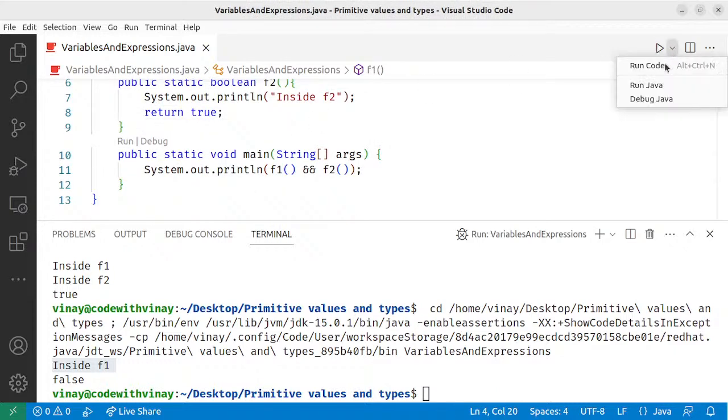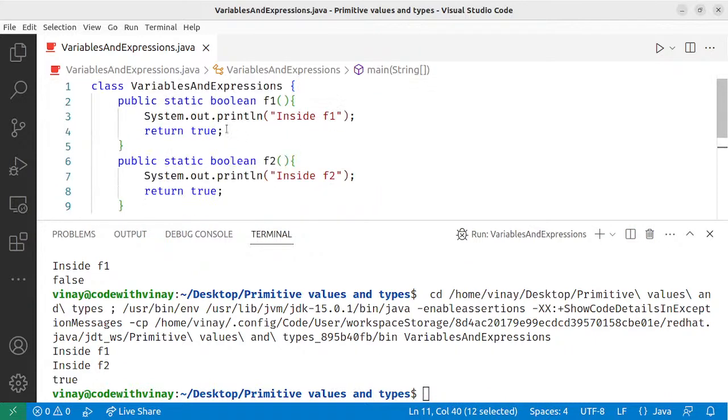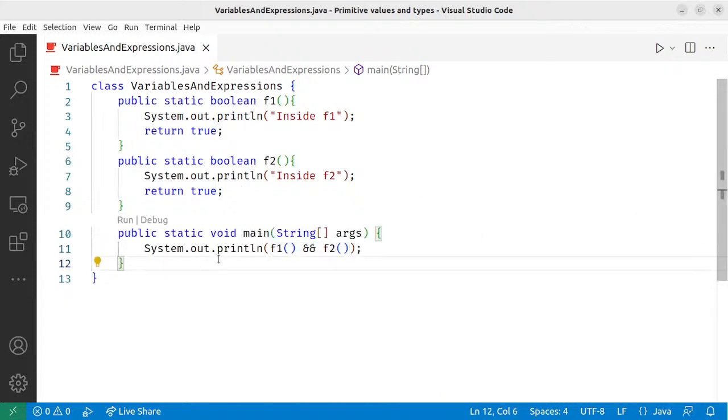So this is an optimization technique which is performed behind the scenes. So be careful if a question is asked, or rather an MCQ is asked, because the normal tendency is to think, okay, what will be the output? It will go inside both of them, but that's not the case. It depends on what the method is returning. That will decide whether it's going to enter into the second one or not. So this is something which is not usually mentioned in the books. But anyway, even if it's not mentioned in the book, now you know it.